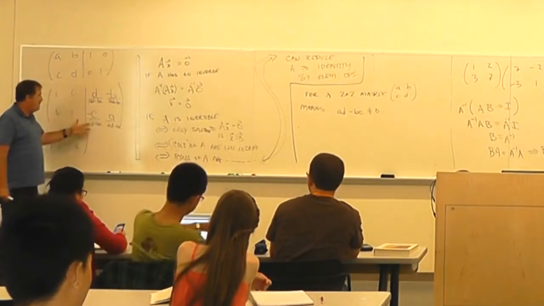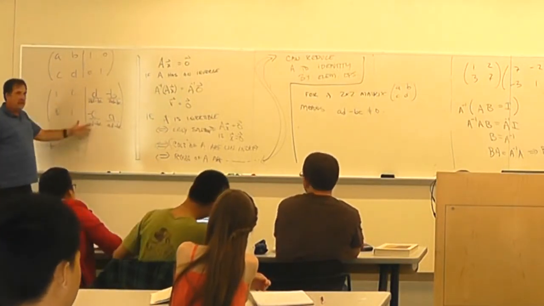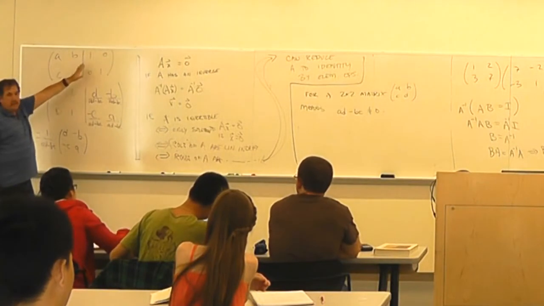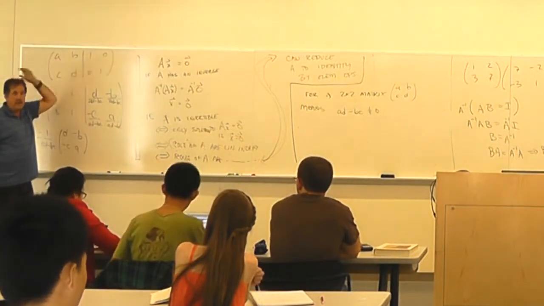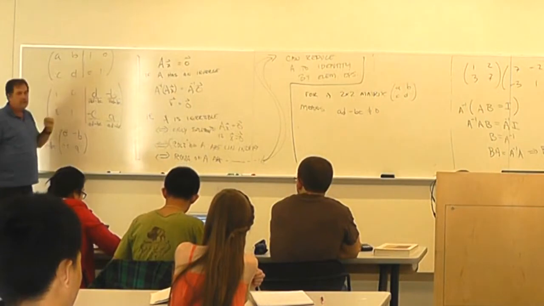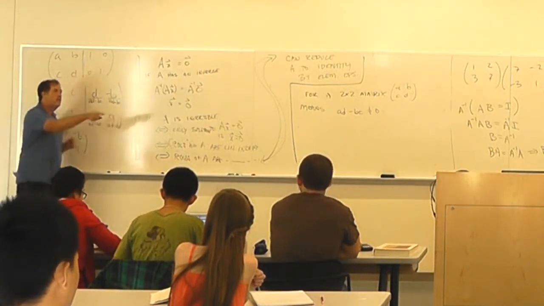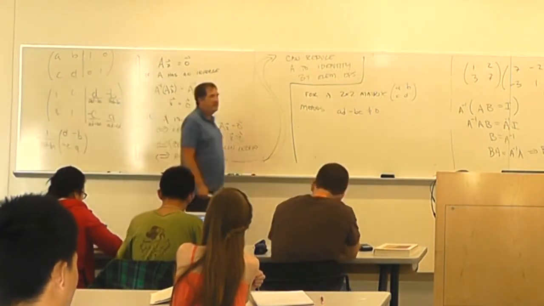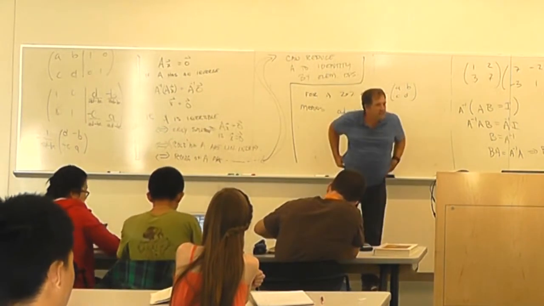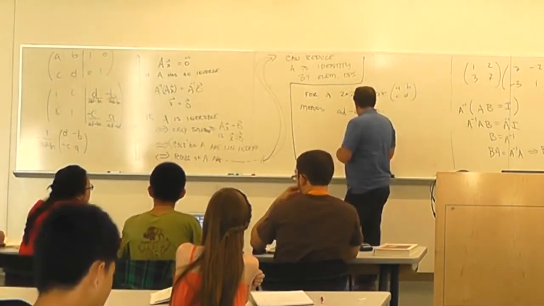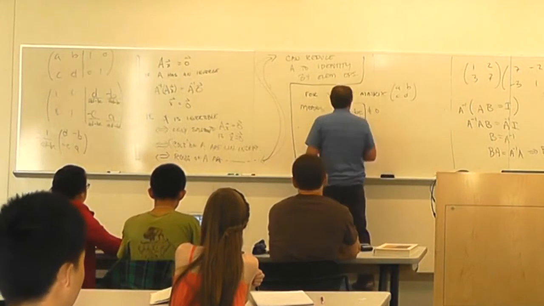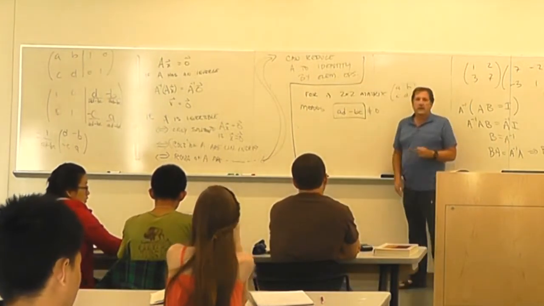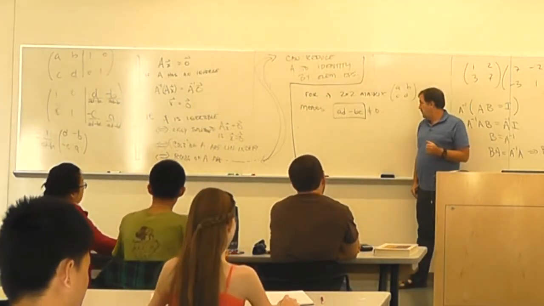Now, I can arrive at this equation by just manipulating and trying to solve, or I can arrive at it other ways. But let's say I did this. It's there in my notes. I just don't want to do it because I'll screw it up for sure. Okay? So this is an important thing. It's no accident.